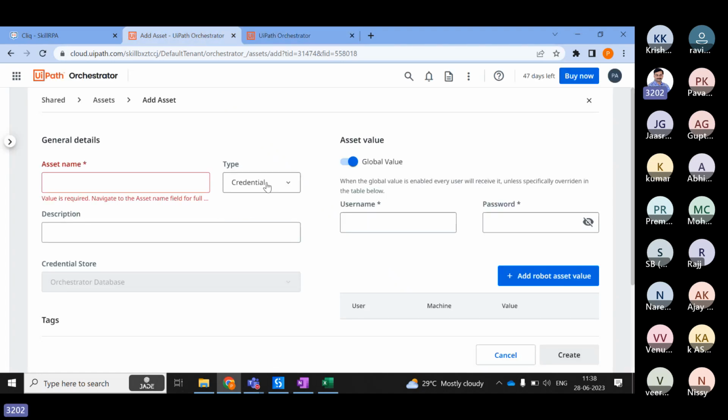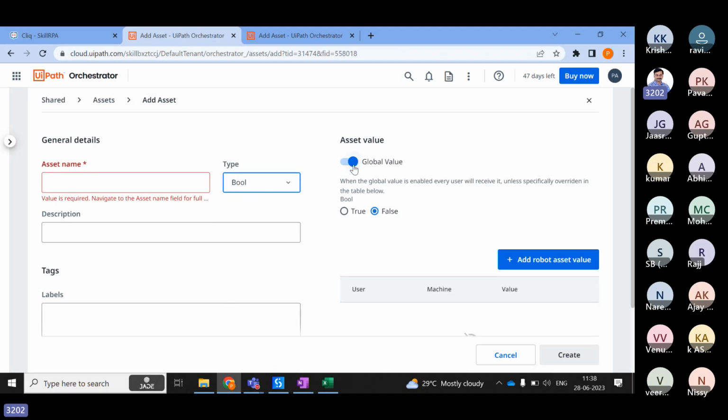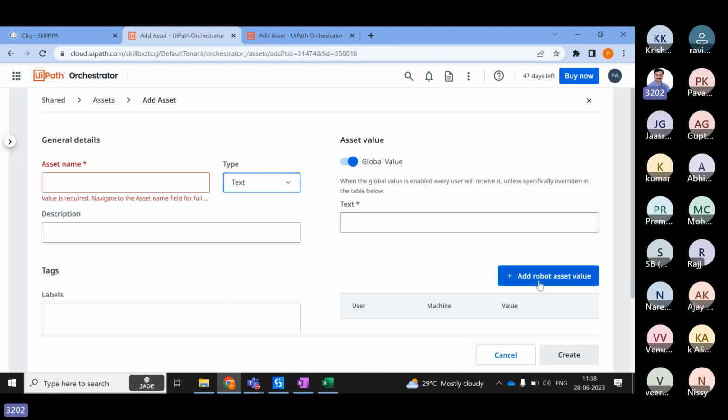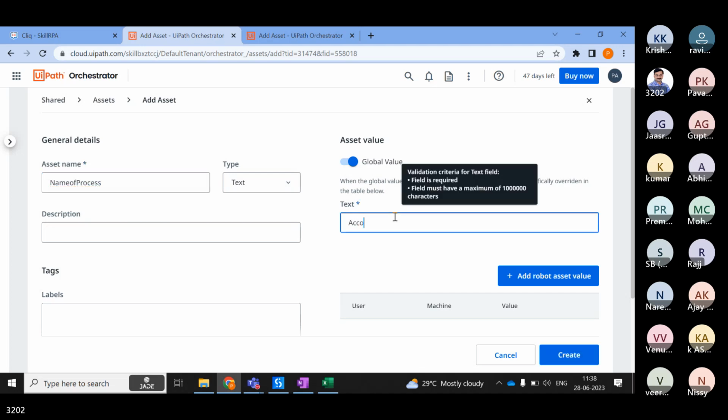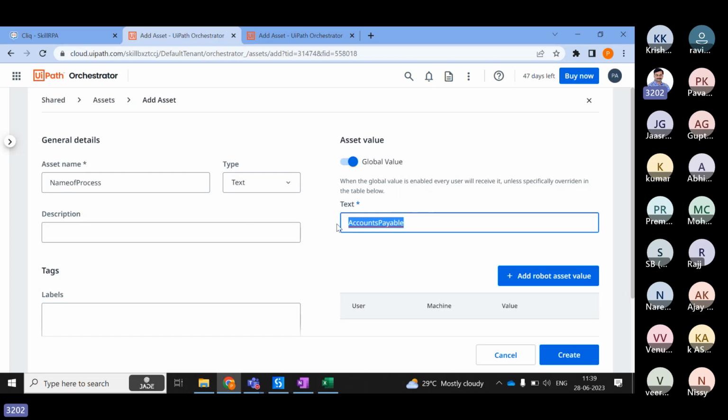For all the credentials, if you see, we have a global value. And here there is add robot asset value. Let us suppose I'll give one text asset. This is a global value, and it will be considered for all the robots.